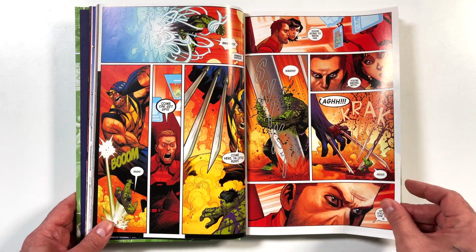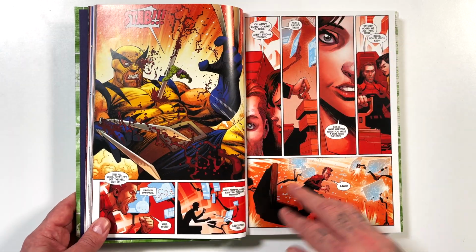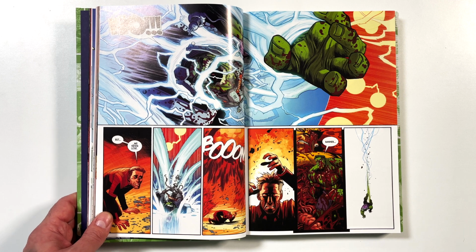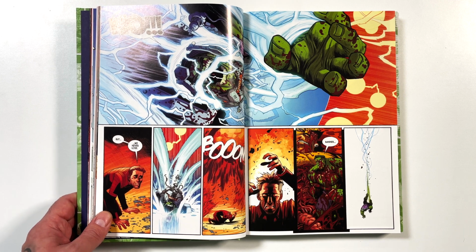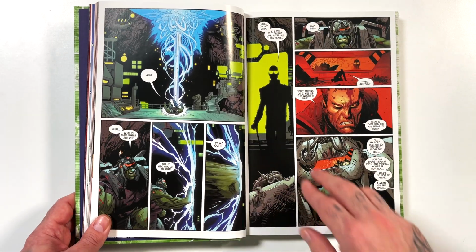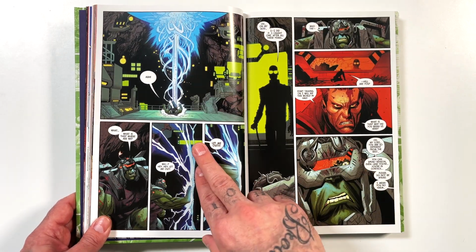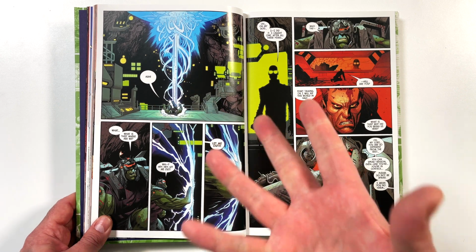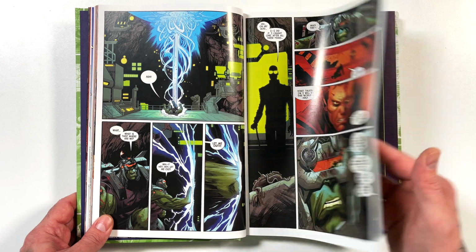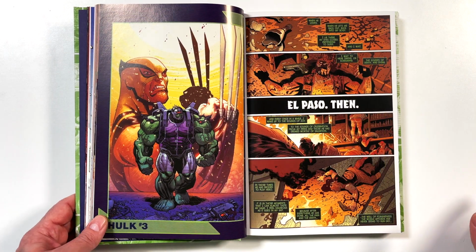The power and the anger is increasing on the outside while Bruce is piloting Hulk. And again, due to the events of El Paso, he's getting out of here. He's a danger to everybody and himself. So he is fleeing, and he gets caught up in this kind of, what do you call that? The UFO, like a tractor beam, and somebody finds the Hulk. I skipped that page to avoid spoilers.